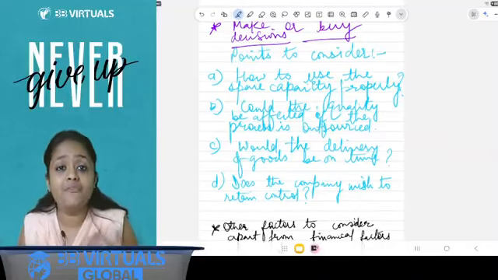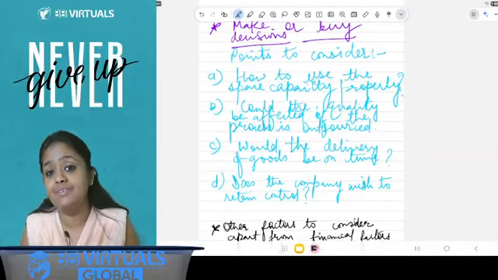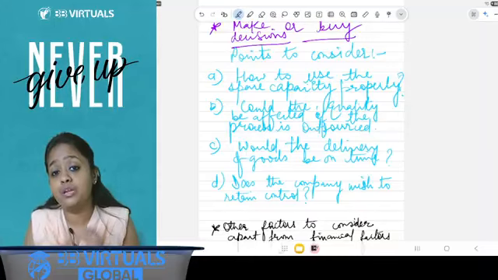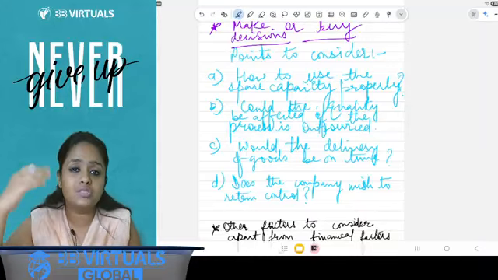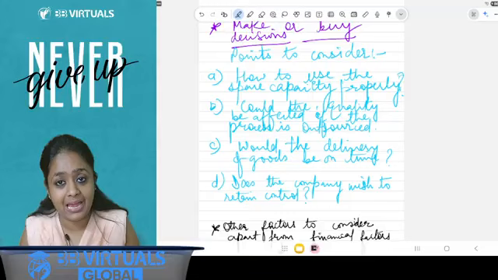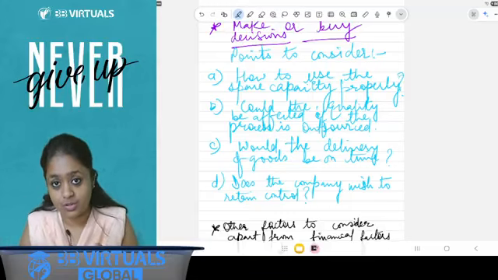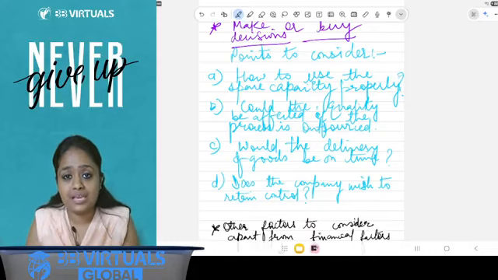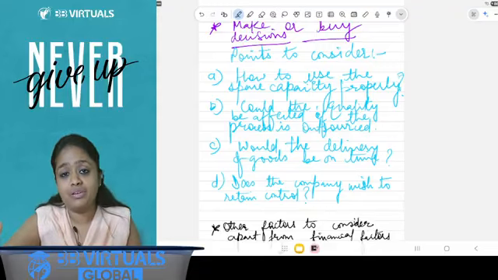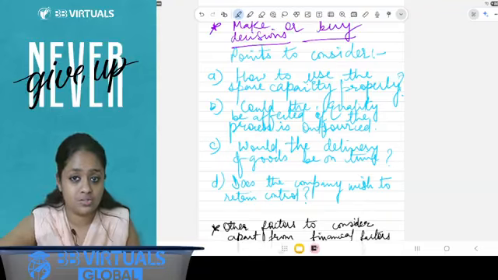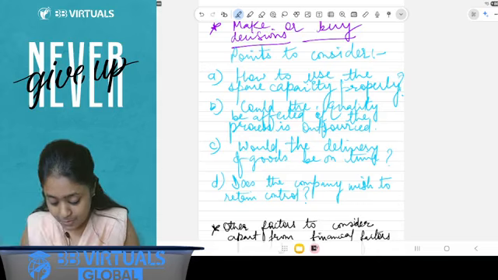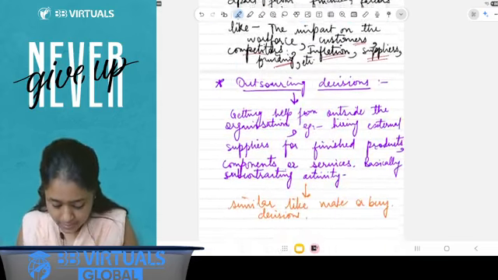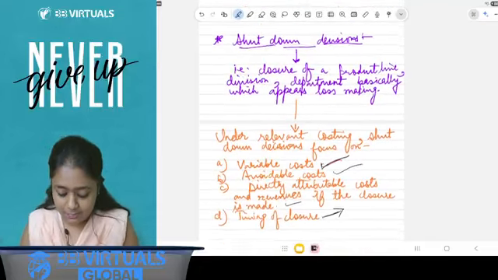Okay, now then we have make or buy decisions where we effectively see whether we should make the product in-house or outsource it to some other entity. So I will take a quick question to make you understand how we take those decisions. Okay, focus is on the product which has savings for outsourcing. When we take the outsourcing decision, we will choose outsourcing. If it takes extra cost to do outsourcing, then we will not outsource, we'll make it in-house.